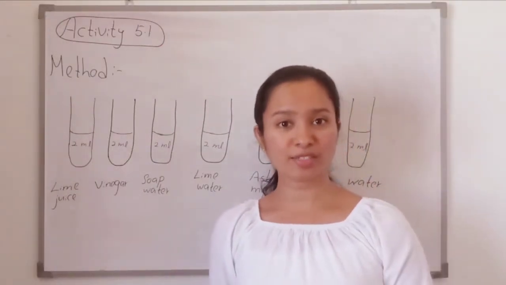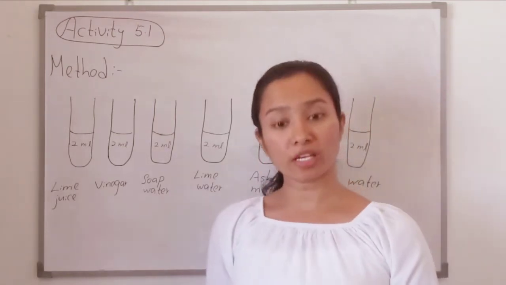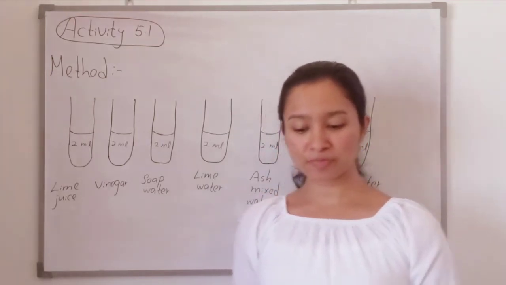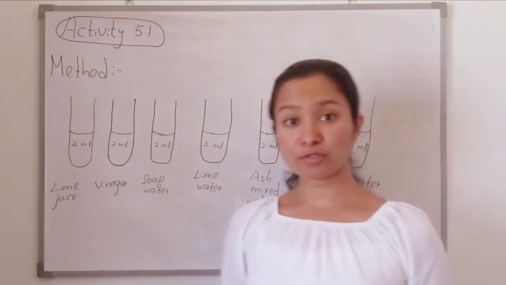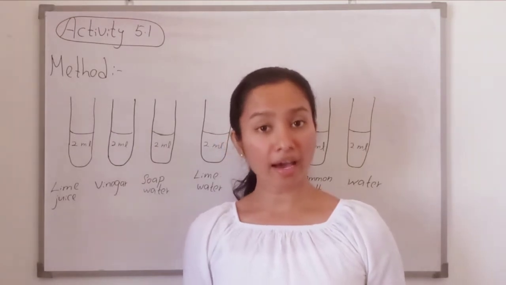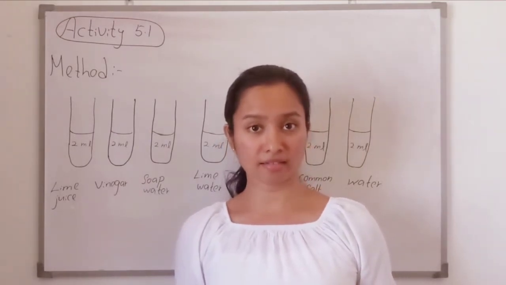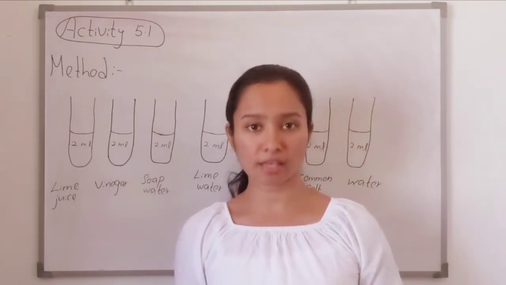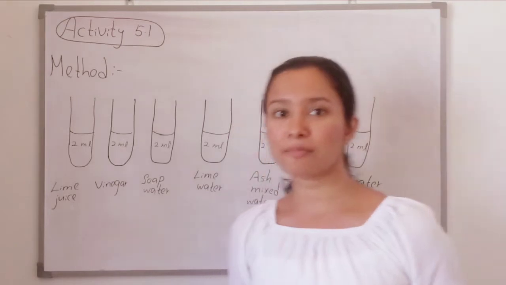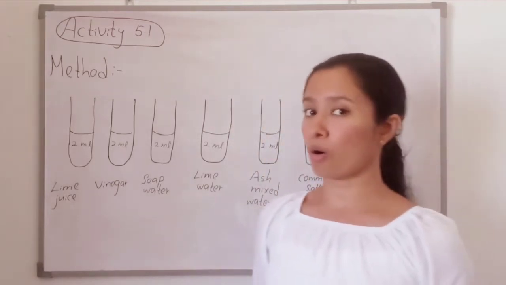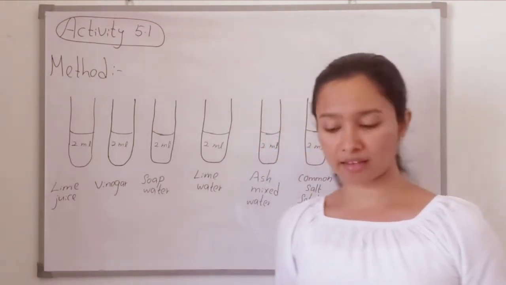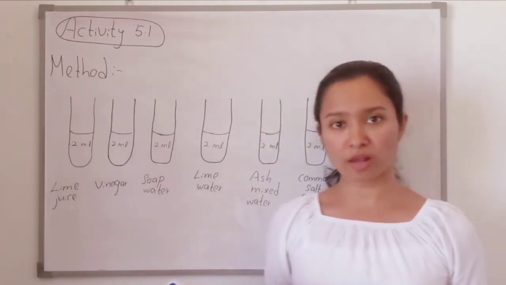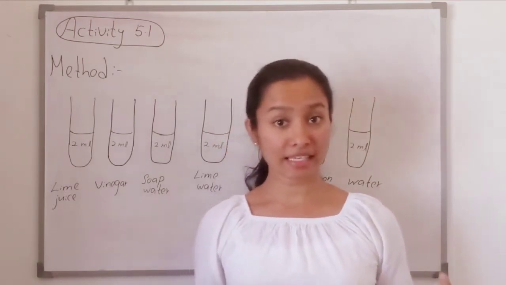Now we are going to discuss activity 5.1. Turn to page number 64 in your textbook. We have to do this practical to identify acids and bases. So you should know how to identify acids, bases and neutral substances. Let's do the practical. You can do it in your home. We have to collect some materials for this practical. You have to take some shoe flowers. I think there are shoe flowers in your home.